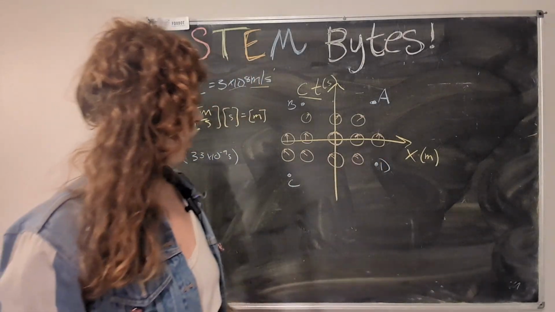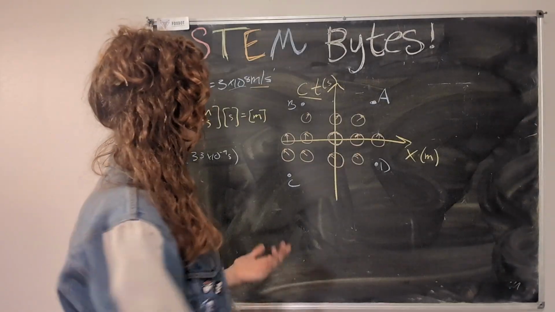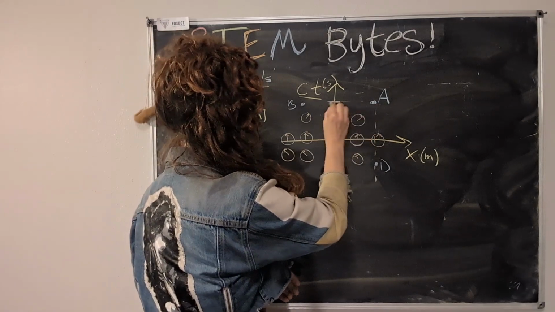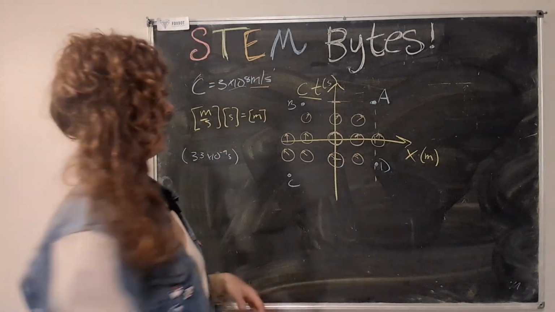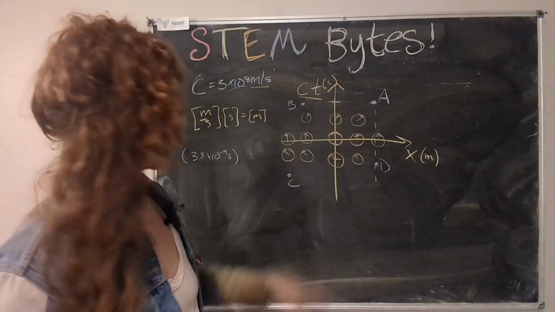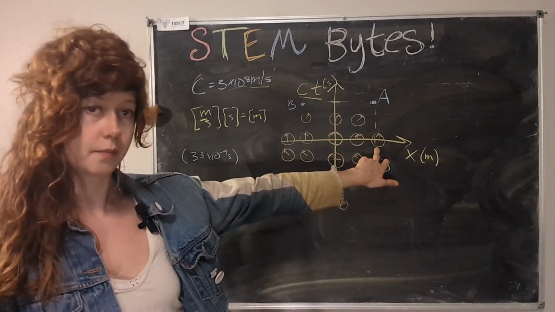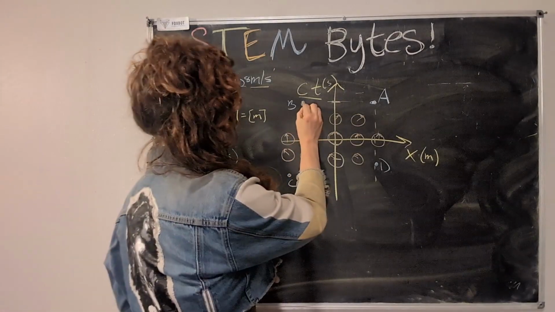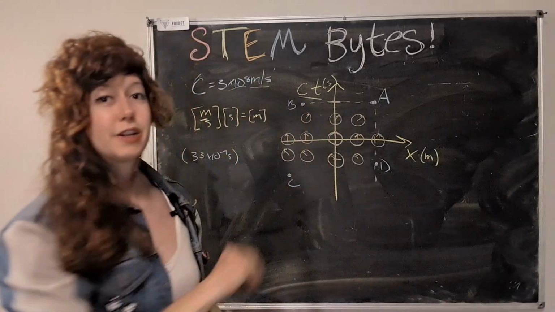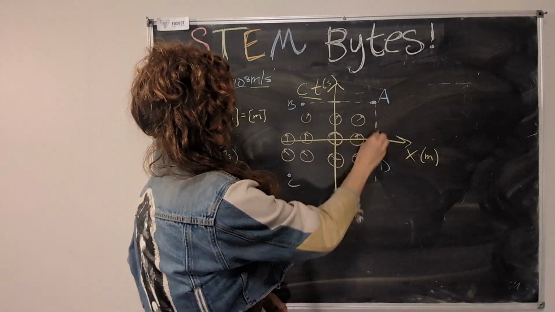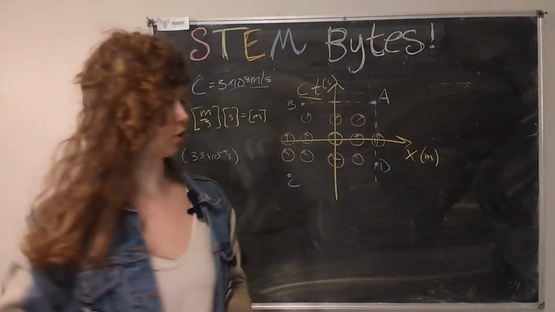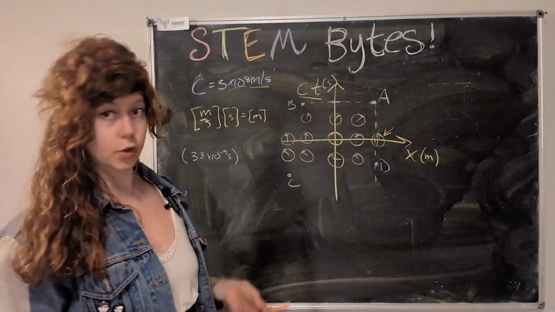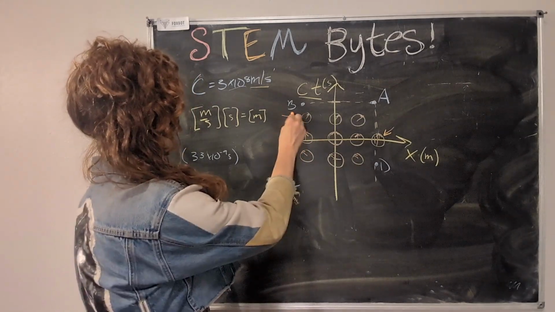Okay, so now we can ask, what's going on with A, B, C, and D? Well, A and D occur at different times, right? Because A is at this time, and D is at this time in the past, but they happen at the same physical location, so they will be recorded by this same clock. A and B happen at the same time, but at different physical locations. Event A will be recorded by this clock, which I'll point to with a yellow arrow, and event B will be recorded by this other clock, which is at a different physical location.